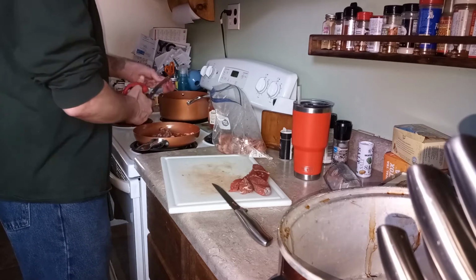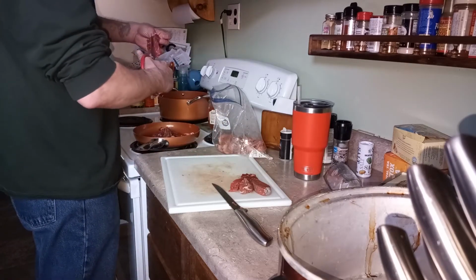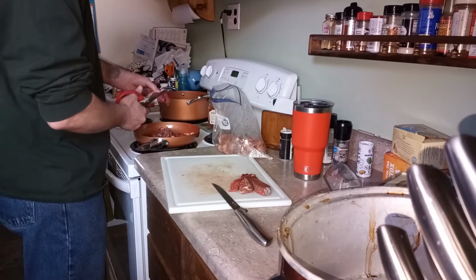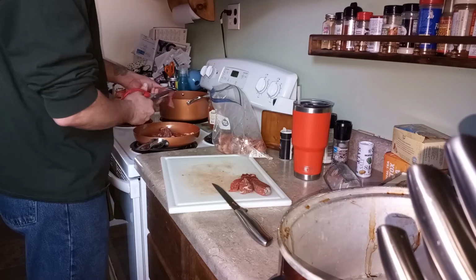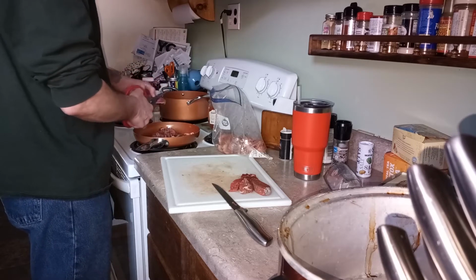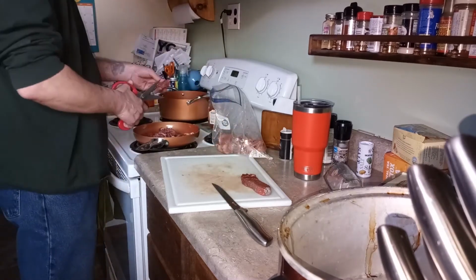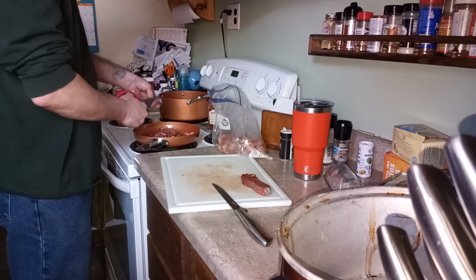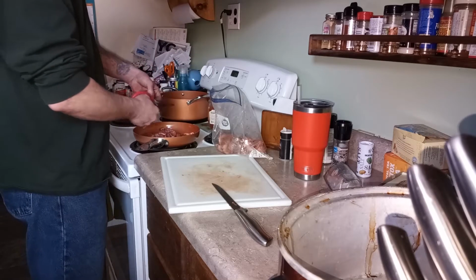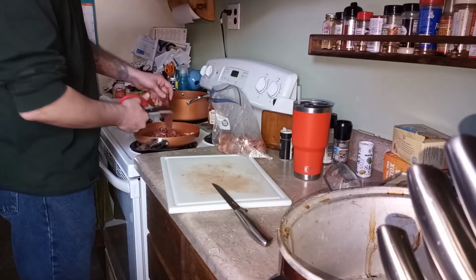So what I have is a leftover half of a 3-pound roast, so we're looking at about 1.5 pounds of roast here. It's beef roast, obviously, and I've already trimmed all the fat off it, and I cut it into strips. Now I'm just cubing it up and getting it in the pan. Obviously, I do not care to make sure that they are perfect squares. But if you do care about that, then you can get a ruler and cut it down. But me, I just cut it into pieces.